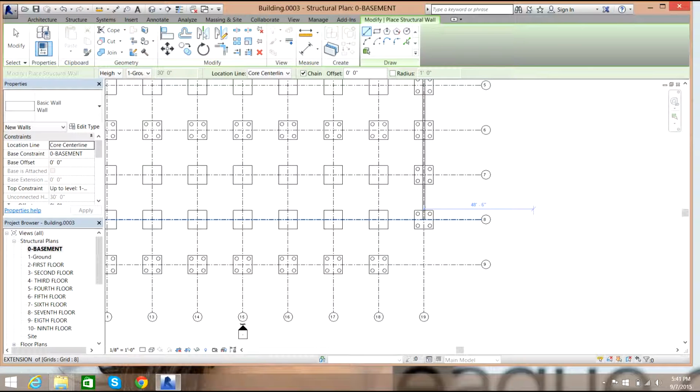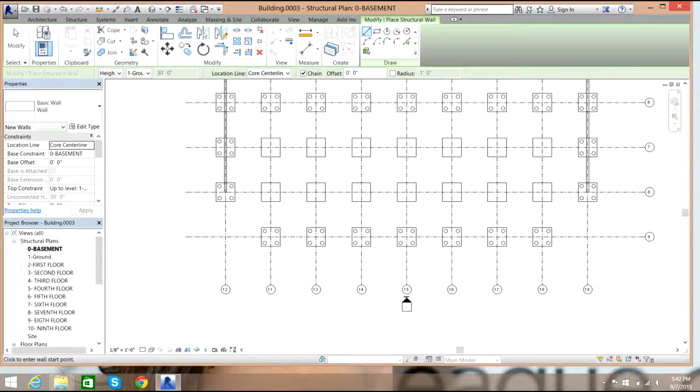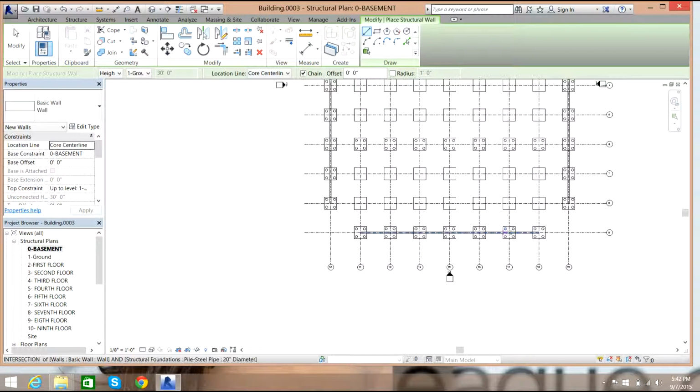Select escape. Again going on. Now that I have the wall over all the four sides, I can copy it into the middle.